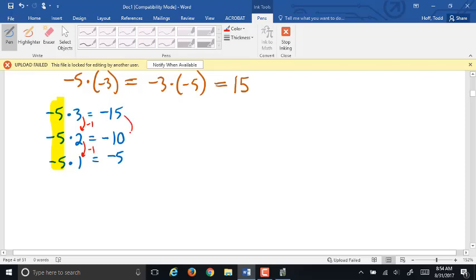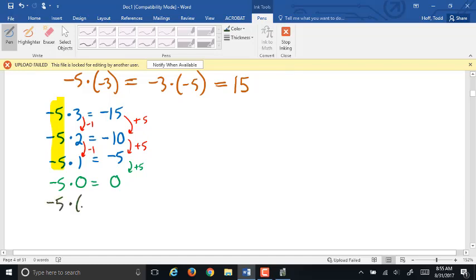What is happening to my result? Yeah, it's getting larger by 5. I went from negative 15 up to negative 10. Then I went from negative 10 up to negative 5. I went up by 5. Let's see if that pattern continues. So I'm going to still start with the negative 5 here. If I'm decreasing by 1, what has to go here? 0. 1 minus 1 is 0. Negative 5 times 0 is 0. Did that increase by 5 here? Yes, it did. So my pattern holds. The pattern works. So now we're going to assume that pattern continues.